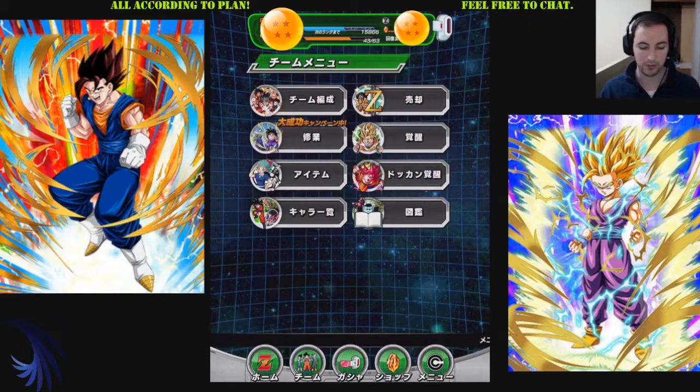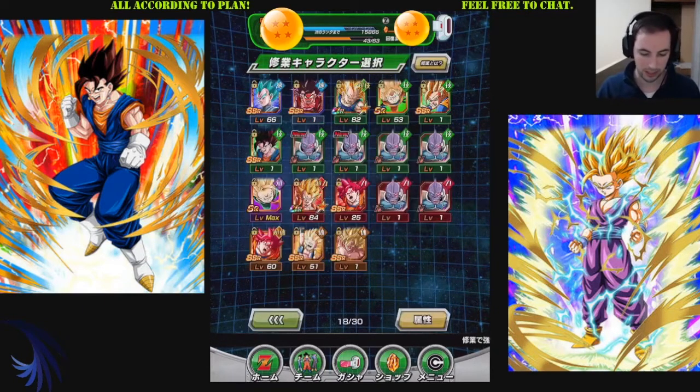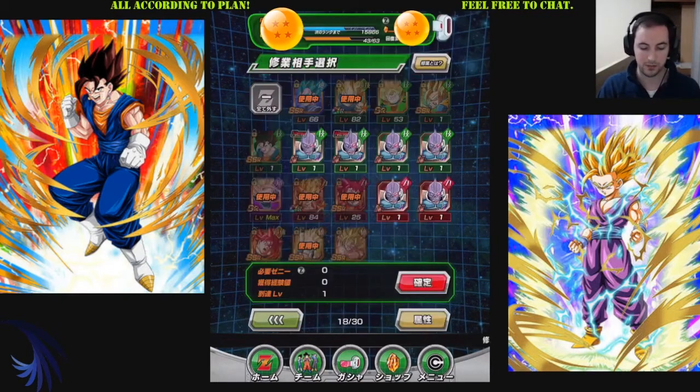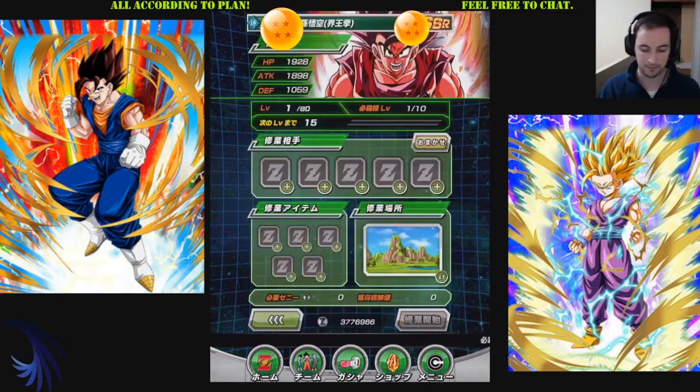Okay. Oh, and if you're wondering what the kanji above this training here is, it's got this campaign going right now. So you get double training XP when you do it, so you guys level up faster. If we go into here, I can select Kaioken Goku. You can then select up to 5 characters to train, okay?